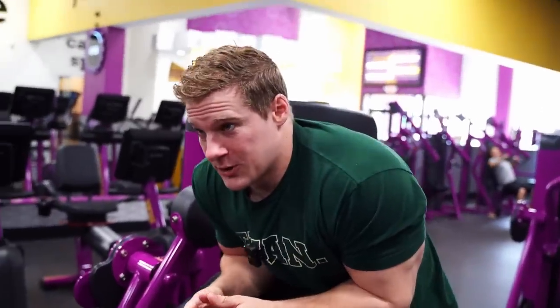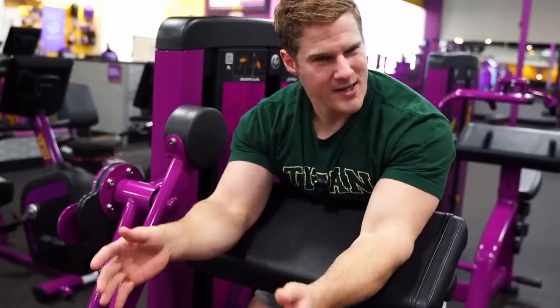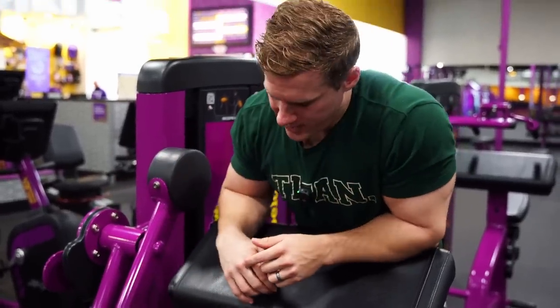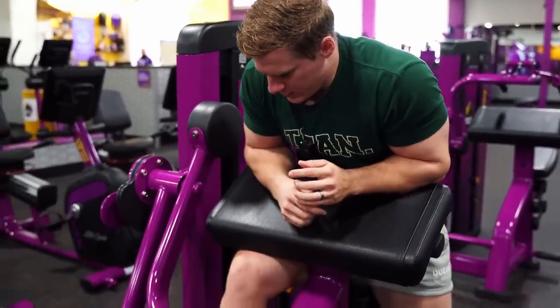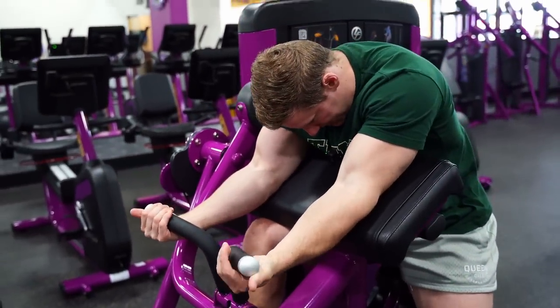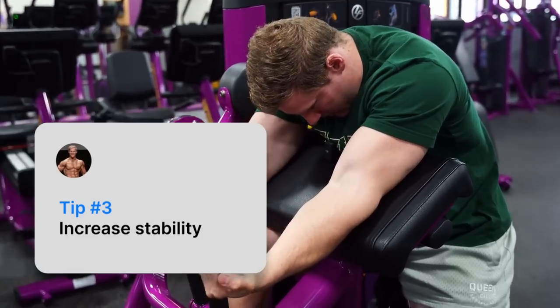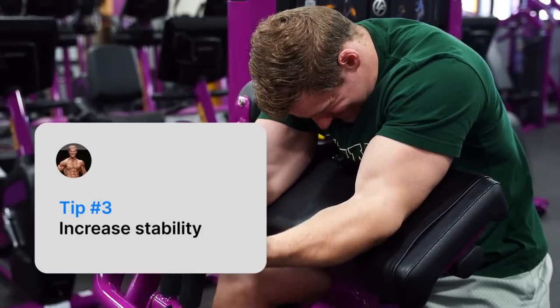Even on a preacher curl, I will still be looking to increase my stability in any regard I can. So I could sit like this and do them like this, probably no issue, but I actually prefer to get myself rooted in here. That way I can have myself completely stable throughout the entirety of the motion. Get yourself locked in and then work.